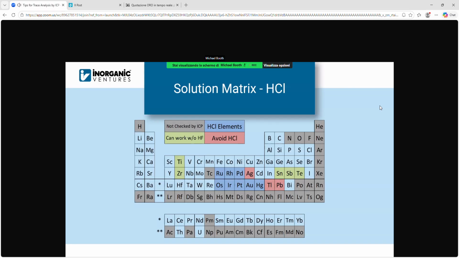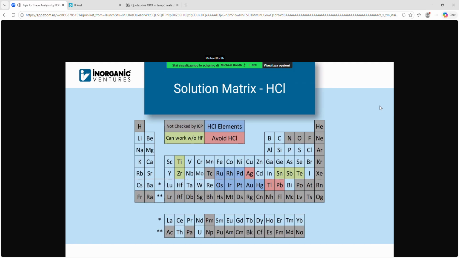Mercury is a weird one. A lot of folks will prefer mercury in HCl because at lower concentrations, you can get mercury in HCl to be good and fine in a plastic bottle. So again, kind of touching back into that contamination issue from before. If you want lower concentrations of mercury in nitric acid, you need to switch out to a borosilicate glass bottle, which again could introduce potential contamination. So we'll kind of group mercury in with the precious metals. HCl is what you want to keep those in for the most part.